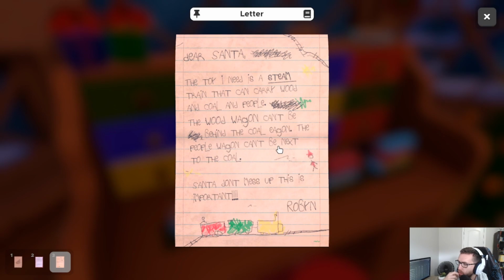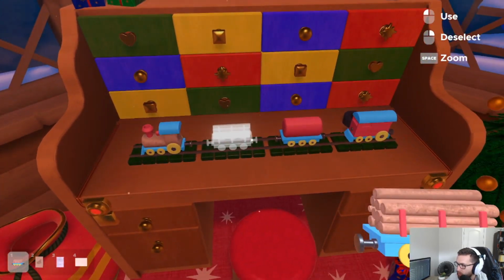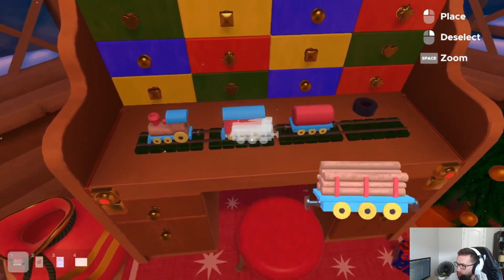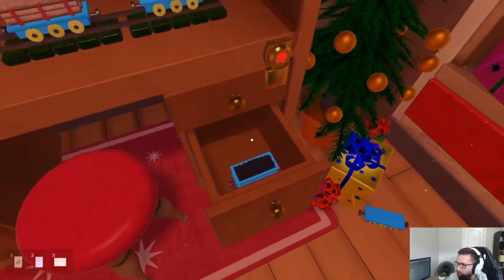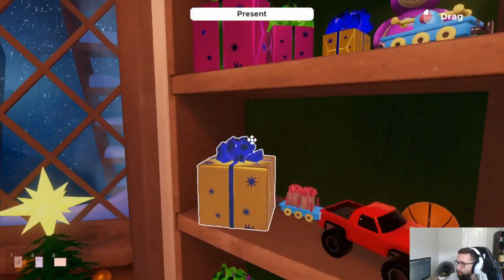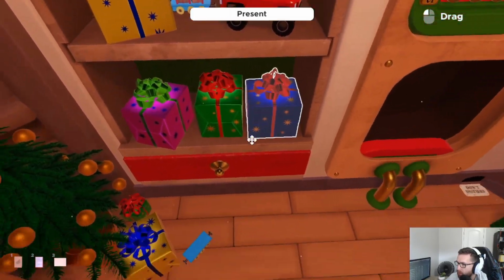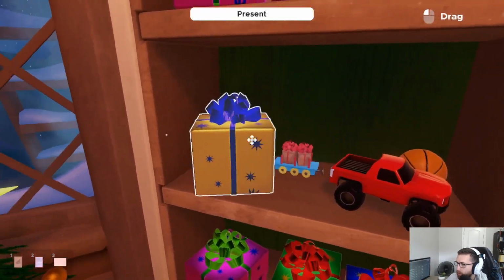All right, see. The wood wagon can't be behind the coal wagon, and the people wagon can't be next to the coal. So it should be people, wood, coal. So you should be in the front. Oh no, here's the coal. Where's the people? So many trains.